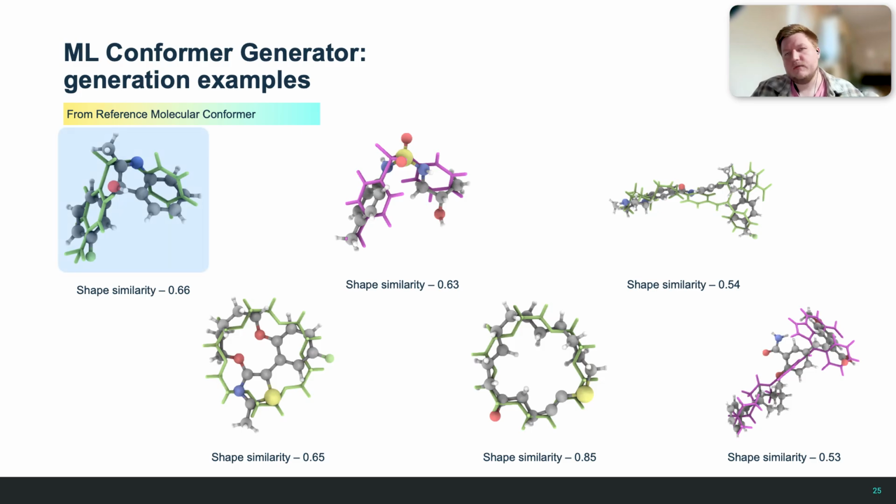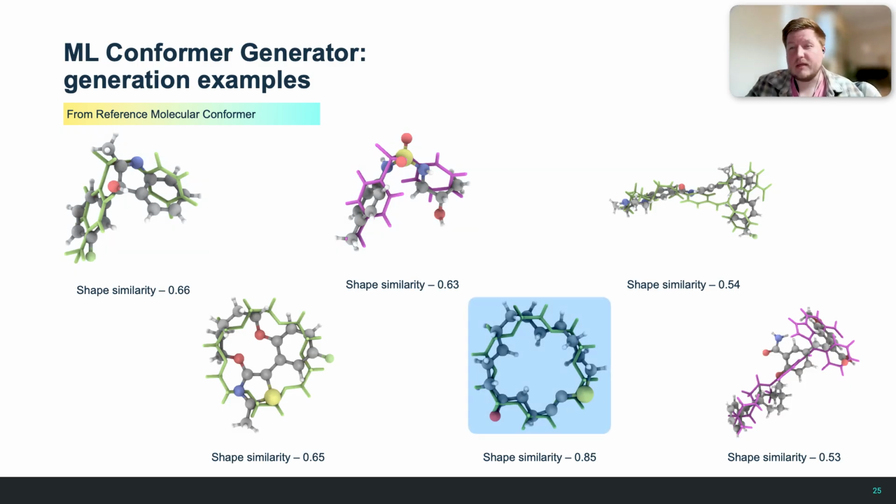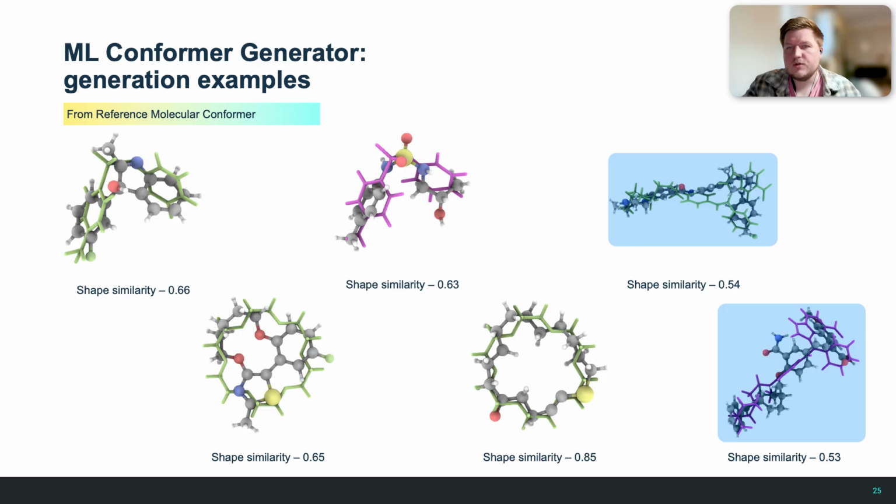So these are a couple of examples of what our ML conformer generator can do. Here you can see that it is perfectly fine capturing this V-shape nature of molecules and outputs pretty decent structures. Even with complex and vivid shapes like crown ethers, you can see that the model can match them, though this is not quite chemically sound, but this was only a trial run. Given that you have thousands of molecules like that, it can filter them out. And even on large molecules, you can see that the performance is great.